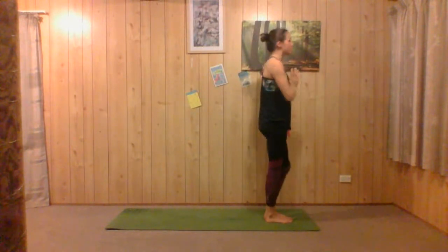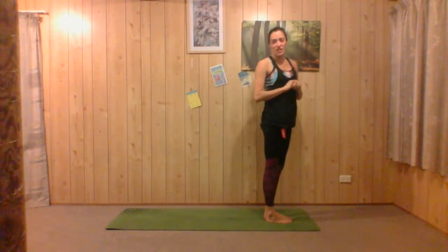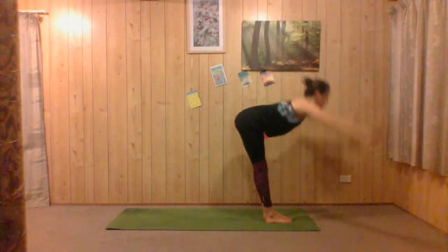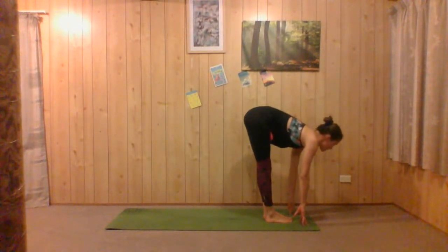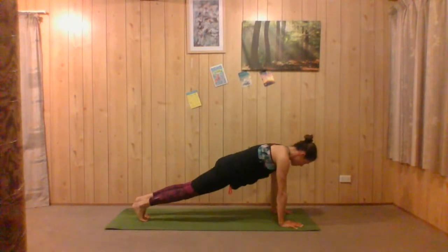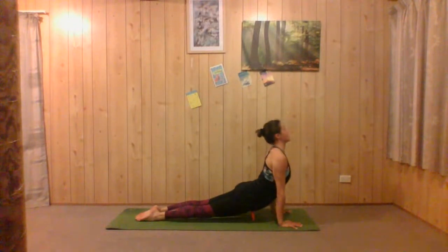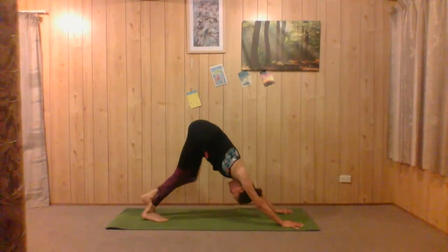We're going to go through that flow again, but just a little bit shorter, and you can pick whichever variation in the middle there that you prefer. Let's take an inhale, swooping all the way up. Exhale, hinging all the way forward. Inhale to flatten your back. And exhale, stepping both feet back into your high plank. Holding for one inhale, and exhale coming down through your preference. Inhale, upward facing dog. Exhale, downward facing dog. Very good.